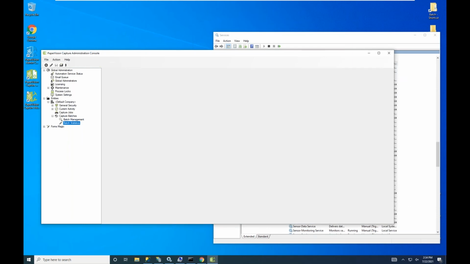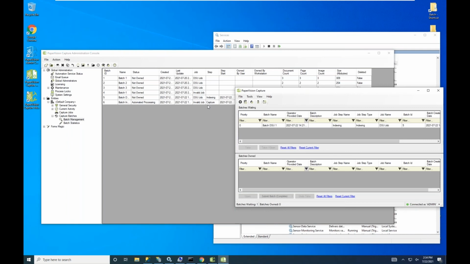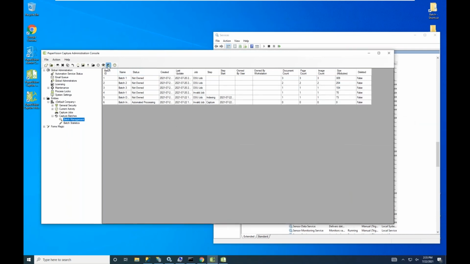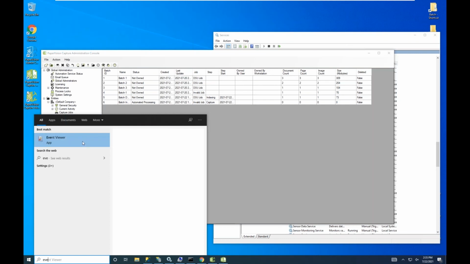So next, this batch needs to go through the custom code step, which is the match and merge. So we are just going to keep refreshing here. My operations are running every 20 seconds, better than 60 for sure, but it will take just a moment for it to go through automated processing and then come up to that custom code step. While it's doing that, I am going to pull up my event viewer because I know we're definitely going to want to look at it, and it might take a moment to load.